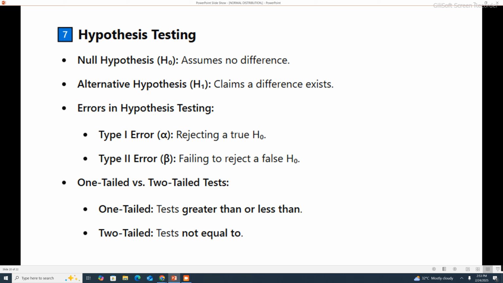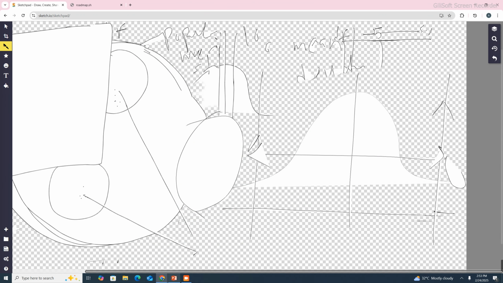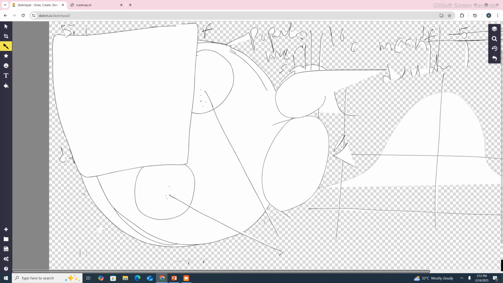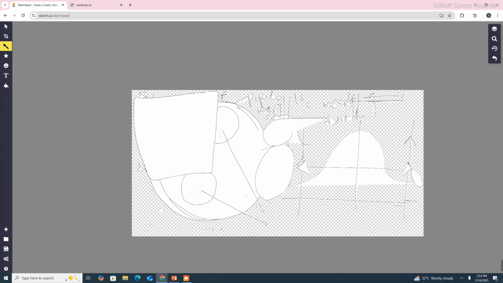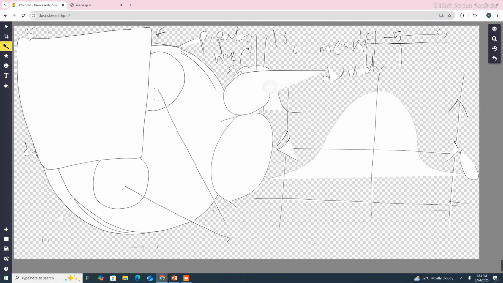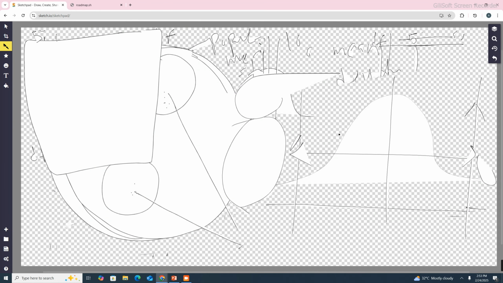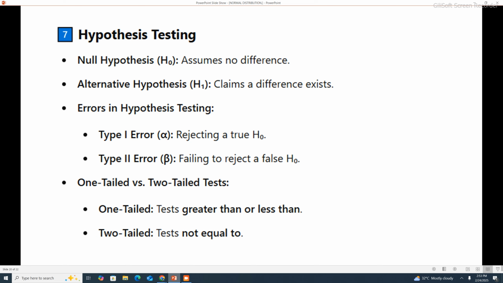Under hypothesis testing, we have 1 tail test and 2 tail test. The 1 tail and 2 tail test is better described when you are attacking the test from both sides. Look at it now. You will notice that our observation here has 2 sides. This is side 1 and this is side 2. If you are only focusing on this side during your test, that's a 1 tail test, or only this side, also 1 tail. But if you are attacking it from both sides, that's a 2 tail test. It's just a very simple analogy of the whole thing.